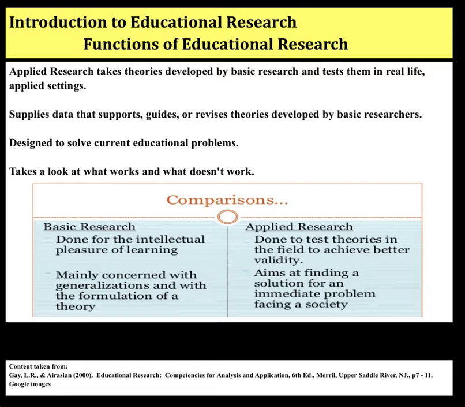The next type of research is applied research. And what applied research does is it takes theories that were developed by basic researchers and it tests them out in a real life situation in applied settings. And it supplies data that supports or guides or revises theories developed by basic researchers. It's designed to solve current educational problems, and it takes a close look at what actually works and what doesn't work. This theory says so-and-so. Does it actually work in schools or in classrooms?